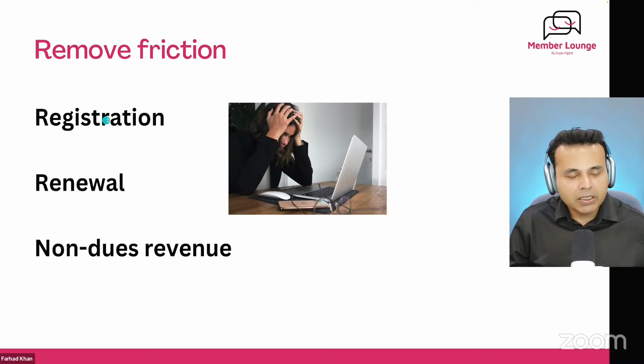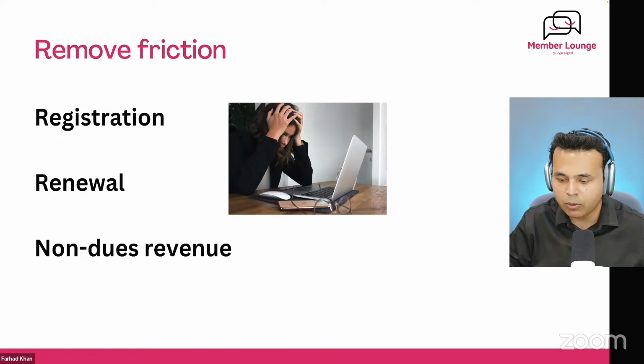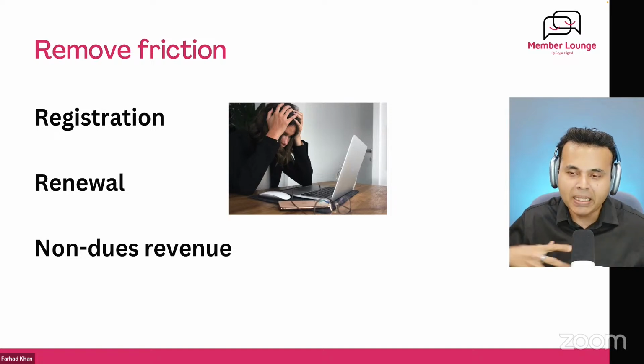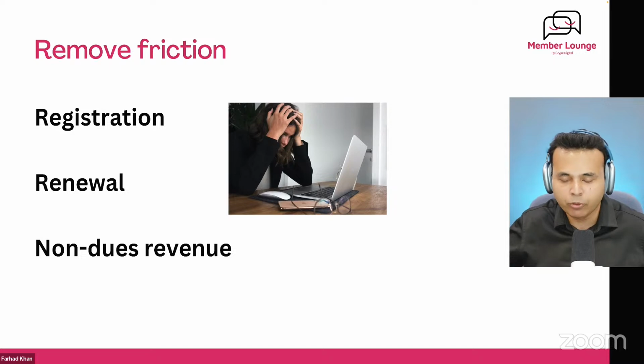If in the registration process you have a long form to fill up, and you don't really need all these fields to approve the member, maybe remove some of them from the registration page and put them on the member profile. Keep your registration process as short as possible, so it's not a challenge for the member to finish, and the members can finish it relatively quickly. Make sure you remove as much friction as possible from these most important areas, and find another way of doing the same. The registration form is a very common example where many times we see our association clients will have many long fields in the forms, and the forms are really long.